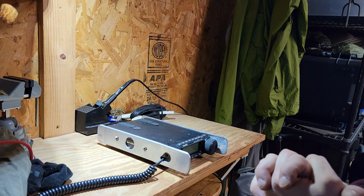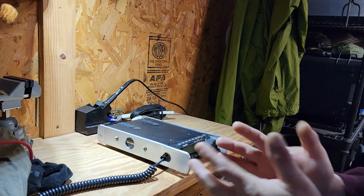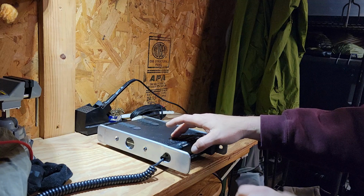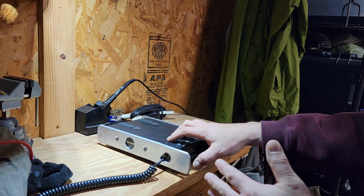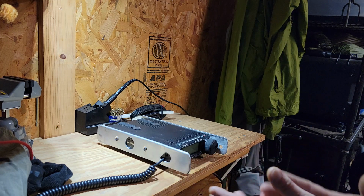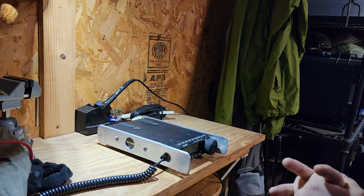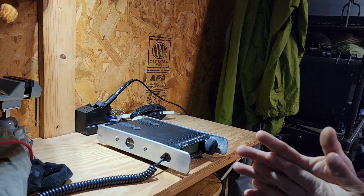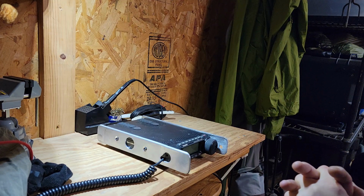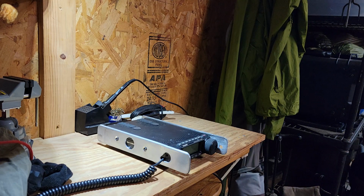It's a 12 amp hour battery, but it's only supposed to weigh like 1.8 pounds, so it's still a little heavy. But total with this, that's going to be right around almost 6 pounds, and then with the coax stuff, we're looking at probably about, I don't know, 7.5, 8 pounds worth of backpack equipment. But anyway, that's where I'm going with it. Trading out from the box and going to this.